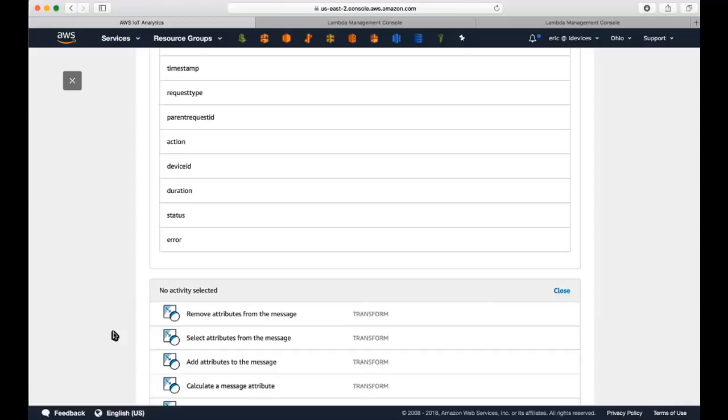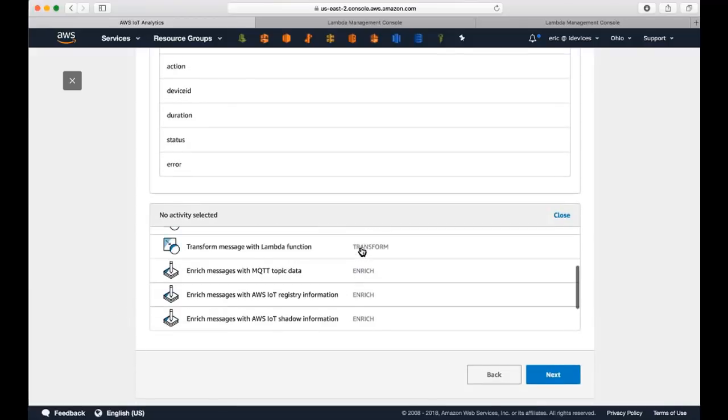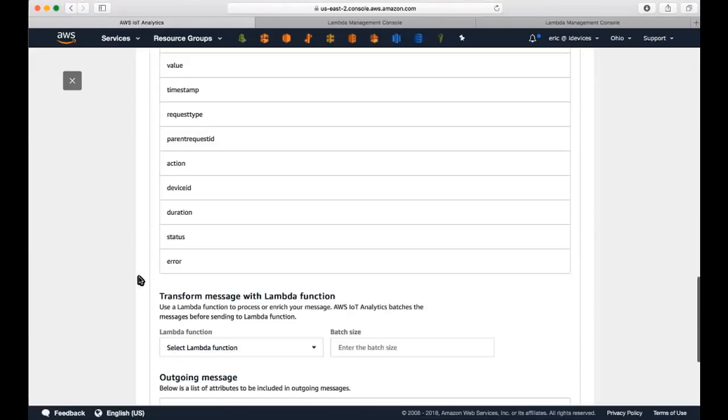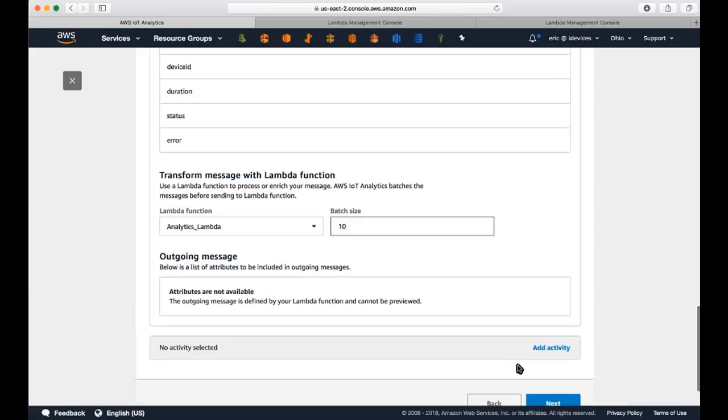And then lastly, we need to select a Lambda function. So we're going to be enriching this data, adding a few fields, dropping fields, but to add the fields, we need a Lambda function to query our DynamoDB as the other source of our data. So we'll select that. Select the Lambda function. Give it a batch size. So this says we'll process up to 10 messages per iteration of the Lambda function.